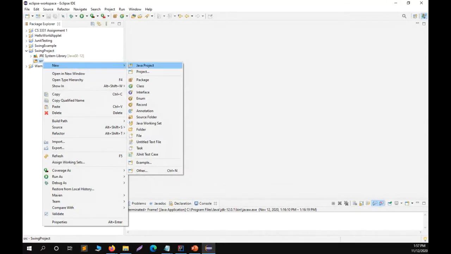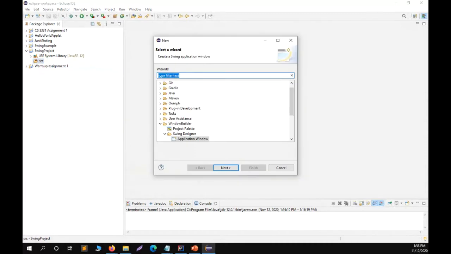The good thing is in here. Now, when you come here and go to Other, because you installed Java Swing, which is not a basic package, you will find the Java Swing class at the Other location. So if you click on Other and then go to Windows Builder, then Swing Designer, then Application Window.